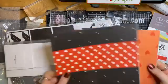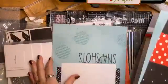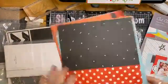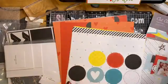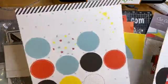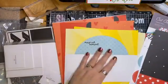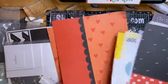Here's the papers. The papers are already printed with everything on it. And so then you're just adding the other stuff to embellish it more and give it more dimension. This is really, really pretty. The hearts.